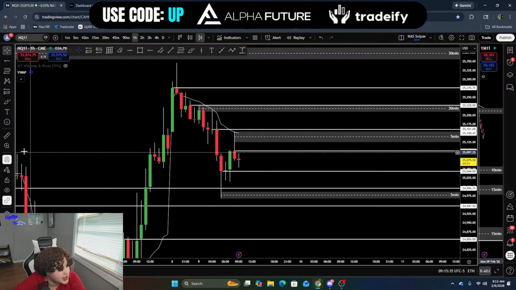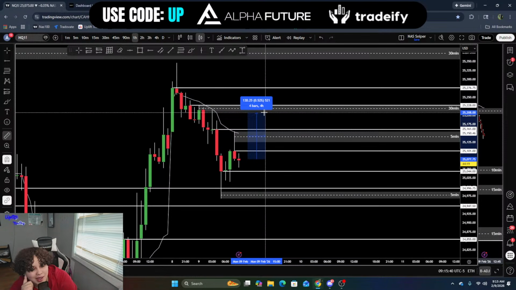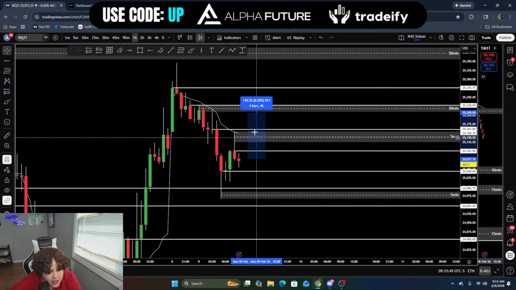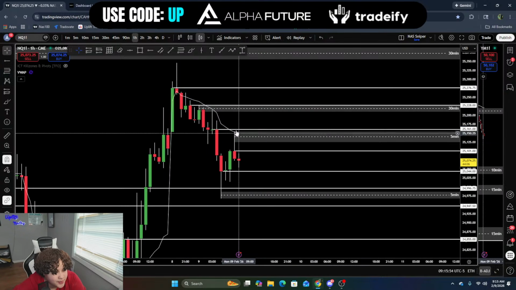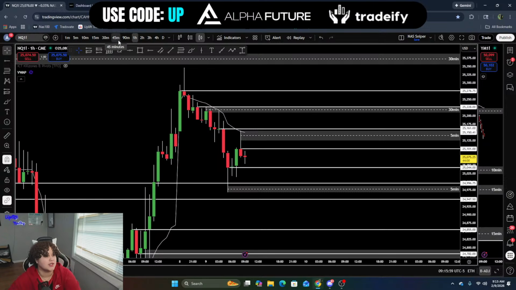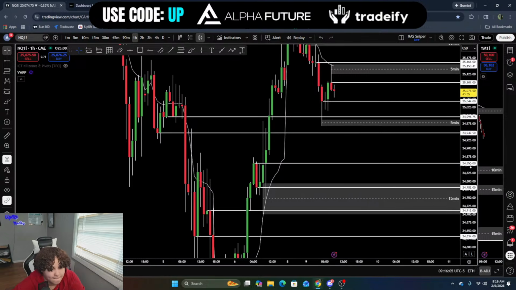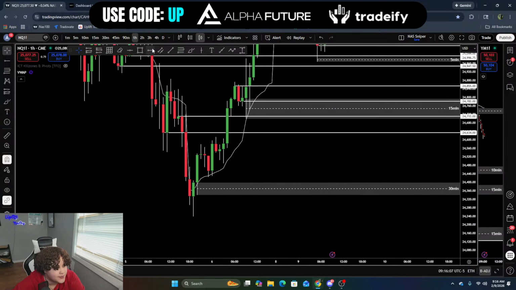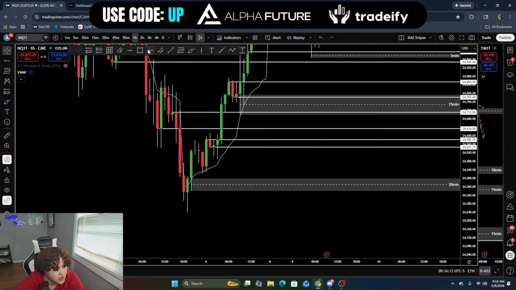The only thing wrong with these zones is that they're far away from price. So if the move happens at 9:30, I would most likely miss out on it, unless we get to these zones really quick and the volume is really good, then that'd be different. But if there's low volume today, I usually wouldn't trade it. Wait, did I say the right thing? If it's low volume, I'm not going to trade it.